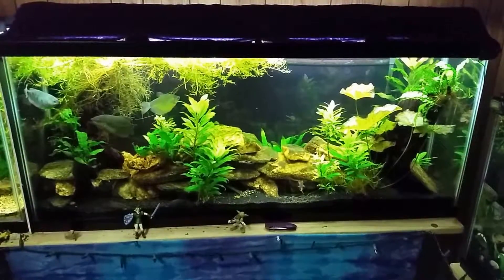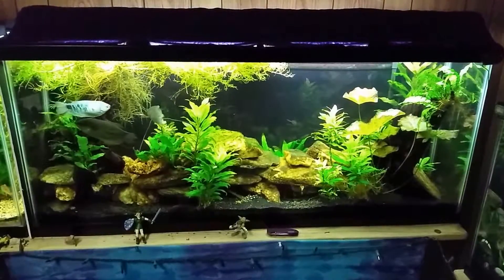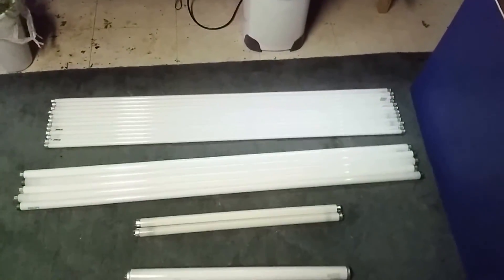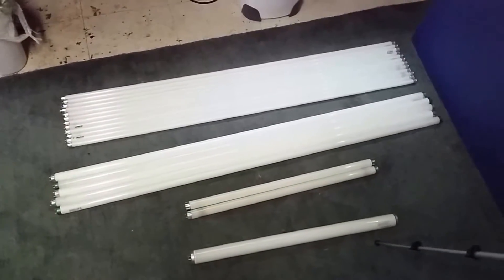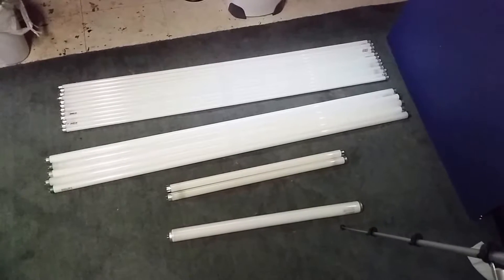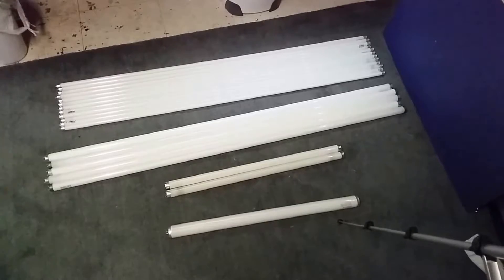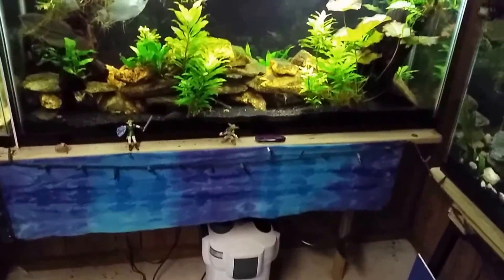Before we settle down to have this conversation, I wanted to show you this — it comes from my other room and they're on their way to the recycling center. Those are all fluorescent tubes, every one of them works perfectly well, every one of them is no more than a year old, some even less than that. If you're going to replace your tubes every year, that's what you end up with: a bunch of tubes that are perfectly good but you're not using.